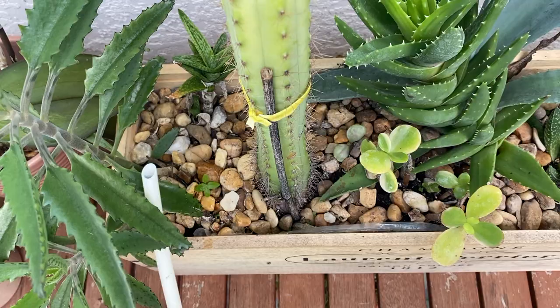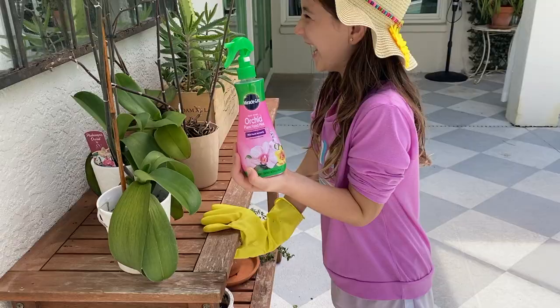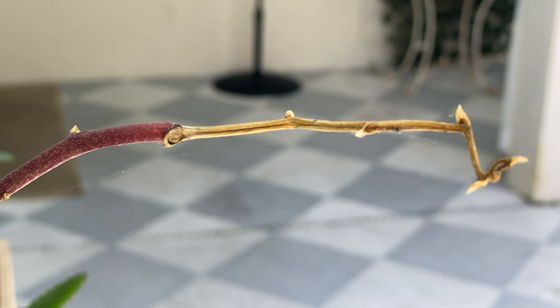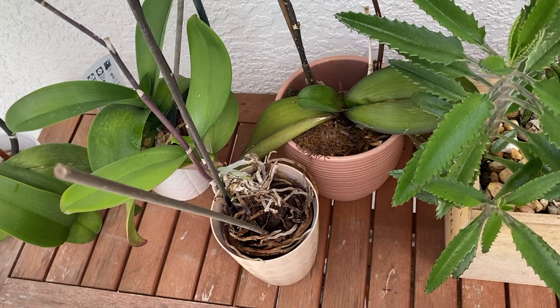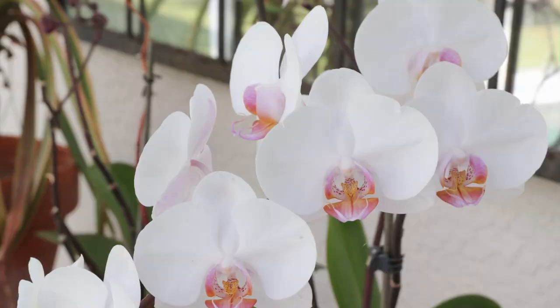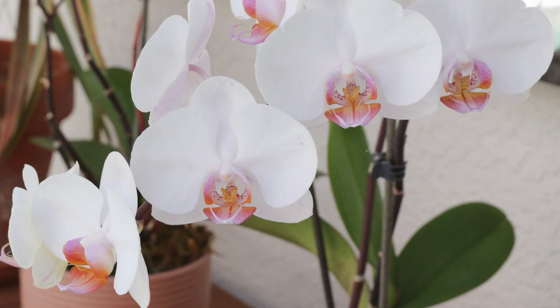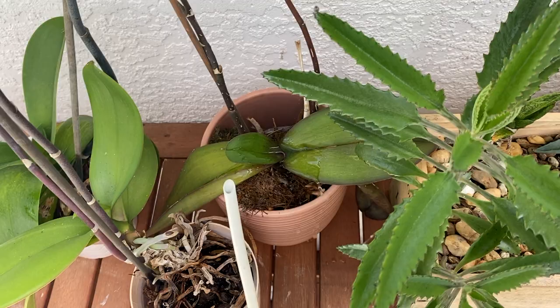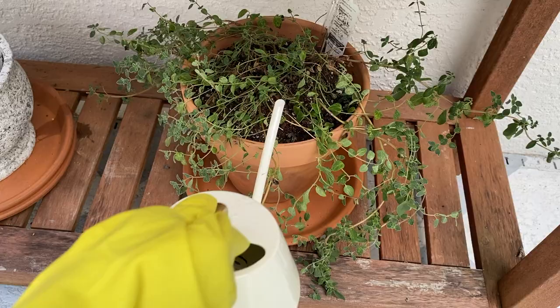On our lanai, we have succulents and orchids. The succulents have been around for probably over a decade, and they love the humid Florida summers. The orchids are pretty happy out here — they start blooming in the spring and throughout the summer, and now they're just kind of looking dead. You're supposed to cut back these dead stems so that they can devote their energy into creating new ones. This one a friend gave me a few years ago, and it goes crazy in the spring — it's so beautiful it looks fake. Neglect and haphazard watering, about the size of an ice cube, has worked for me in combination with the hot, humid weather here.